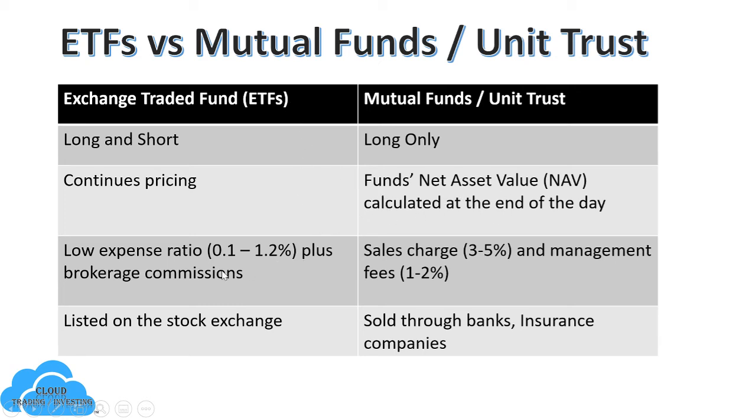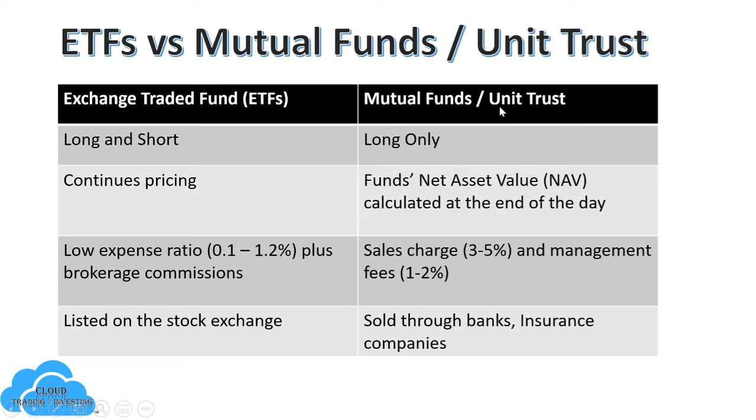For the ETF, there is a low expense ratio plus broker commissions. Sometimes the ETF fund will charge you a management fee, but it is very low, only 0.1 to 1.2%. Plus the broker commissions you pay when you buy. Some of the brokers I know, Interactive Brokers or TD Ameritrade, are actually offering zero commission, so broker commissions do not apply anymore.